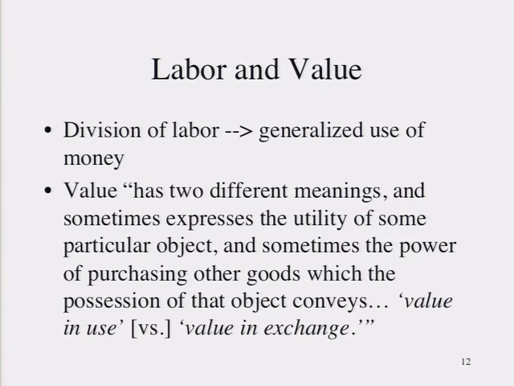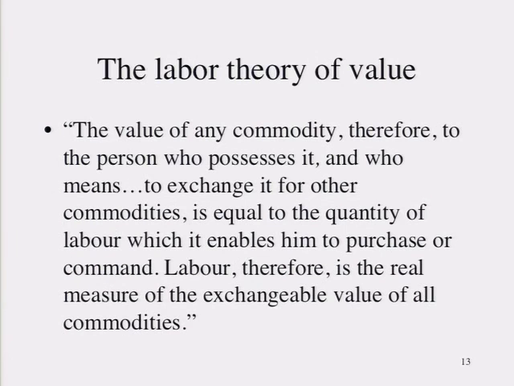It also has value in exchange insofar as it represents a certain amount of money. And he's saying you can purchase other goods with that amount of money. The value that that hammer represents in money is, in theory, equivalent to a certain amount of other goods, whatever they may be. You can translate from one good to another via this language of money, prices. Okay? The value of any commodity, therefore, to the person who possesses it and who means to exchange it for other commodities is equal to the quantity of labor which it enables him to purchase or command. Labor, therefore, is the real measure of the exchangeable value of all commodities.